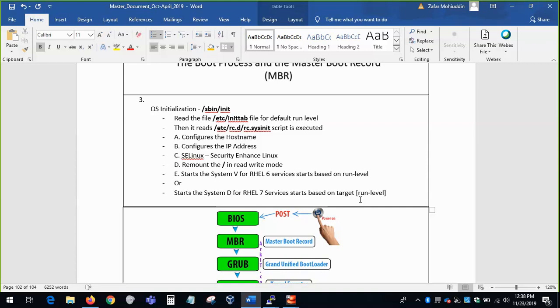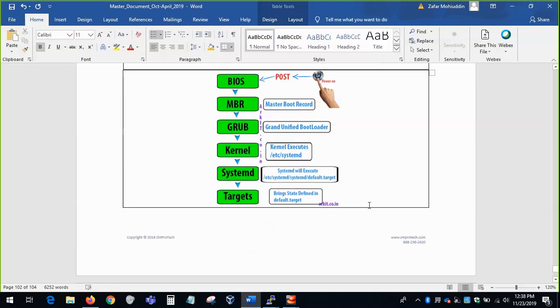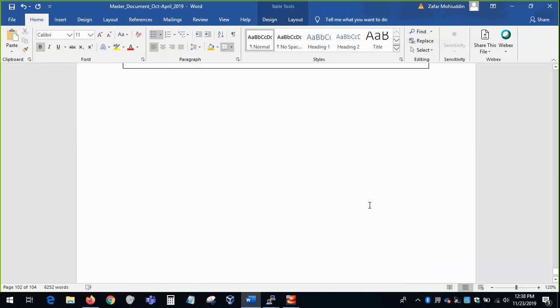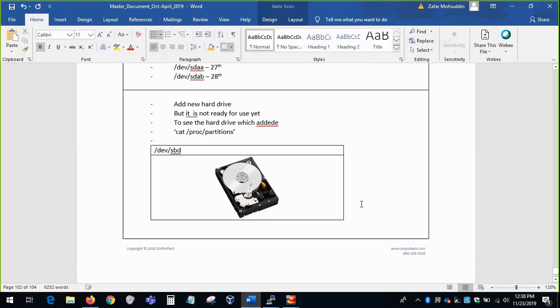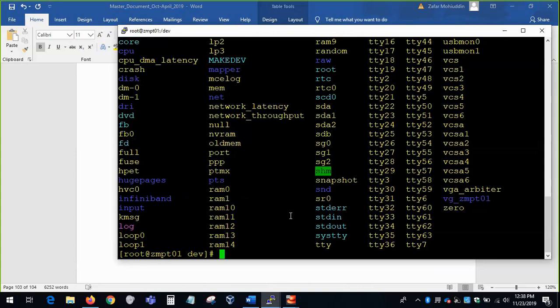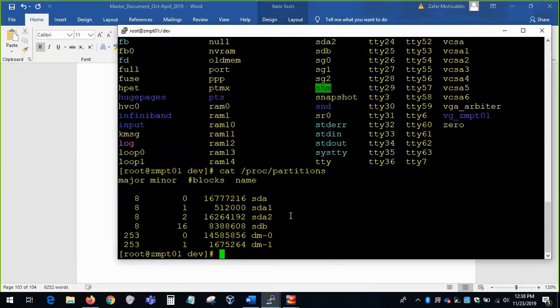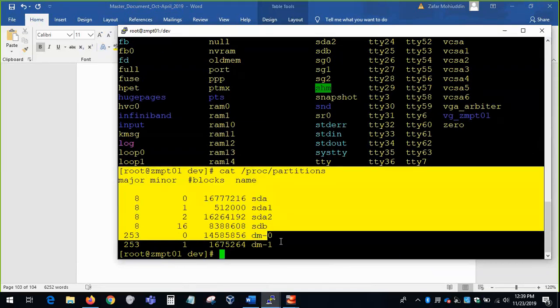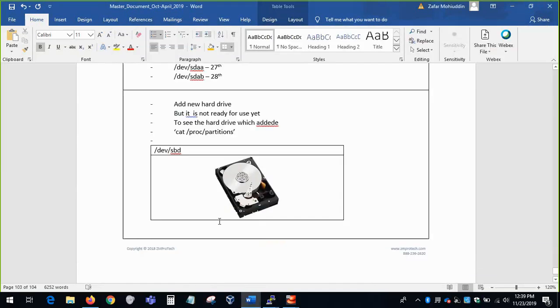Okay? Any confusion there? Okay, good. So you would do cat /proc/partitions, then you will see the hard drive in there. Okay? So what is the copy we're dealing with? We're dealing with the one we just added here.